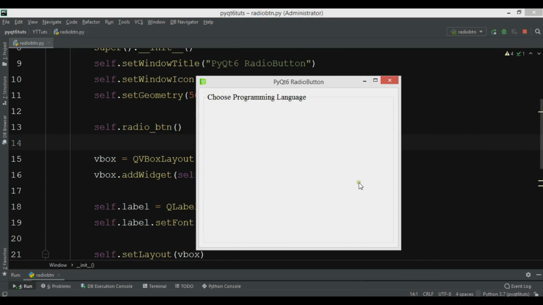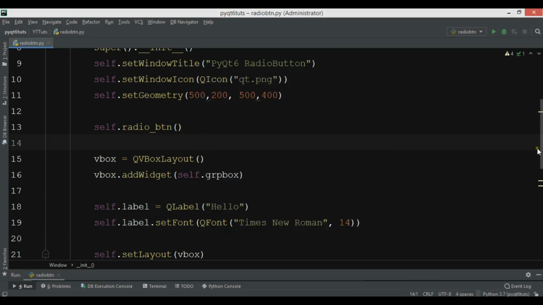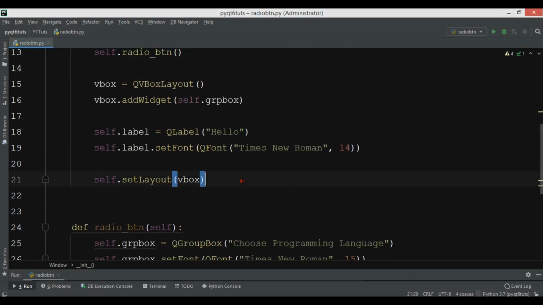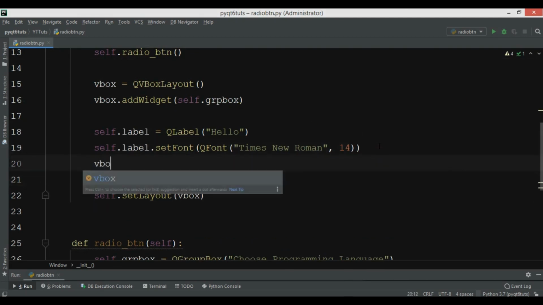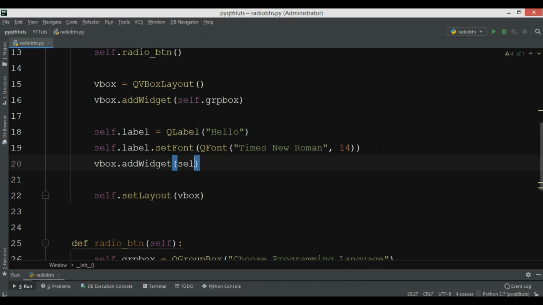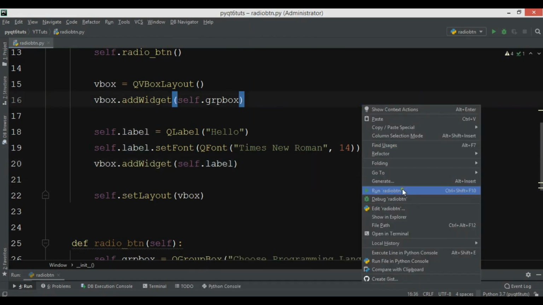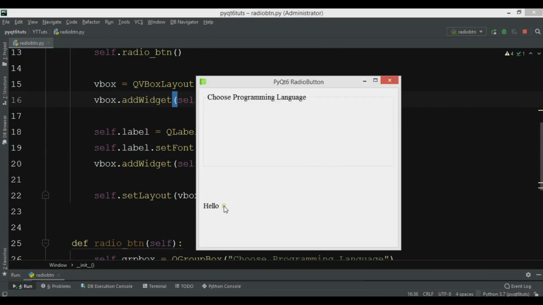So now if you see, we don't have it, okay, we need to add it to the VBox layout. So vbox.addWidget self.label, and now let's check. Okay, now you can see that we have a hello in here.